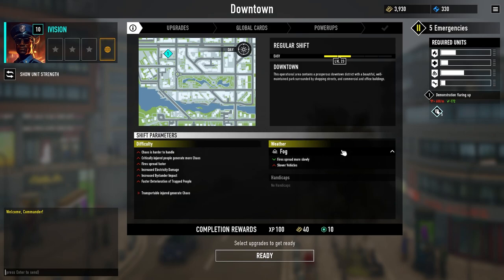All right, here we are in downtown with our regular shift on easy. We've got fog, so fires spread more slowly, so that's good. But our vehicles do move a little bit slower, so that's gonna be a little bit of a downfall.